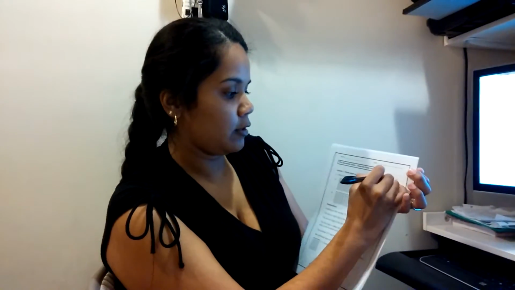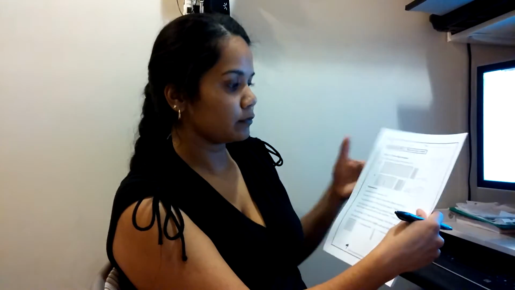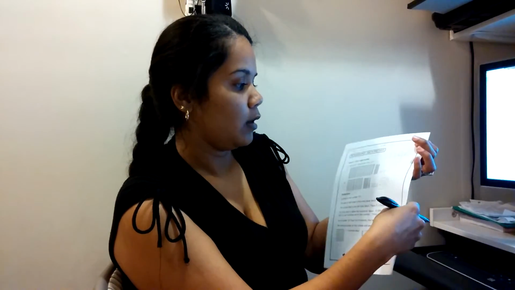So before we move on to the other worksheet, I'd like to go over the place value of a 3-digit number. So we're working with the number 257, so I'll use that as our first example. So I'm going to write 257. But I wrote them spaced out because I want you to see that each number represents a different value. And I'll draw a line between the numbers so that you know that each number is different.